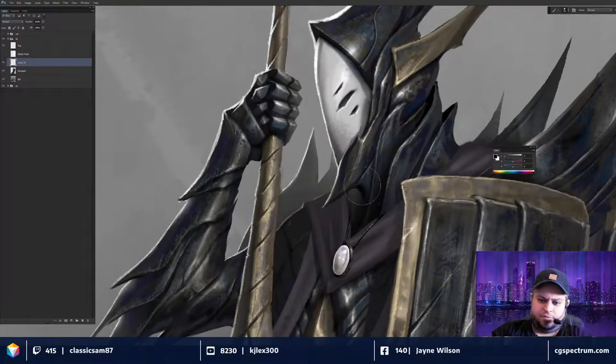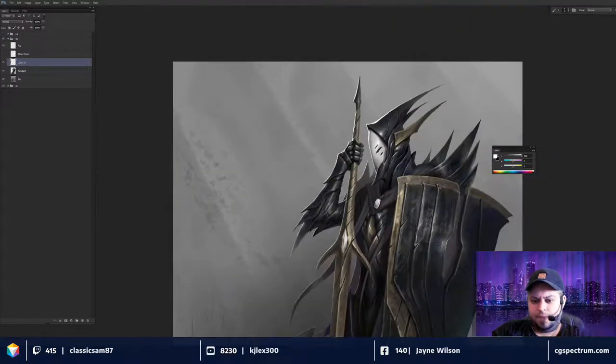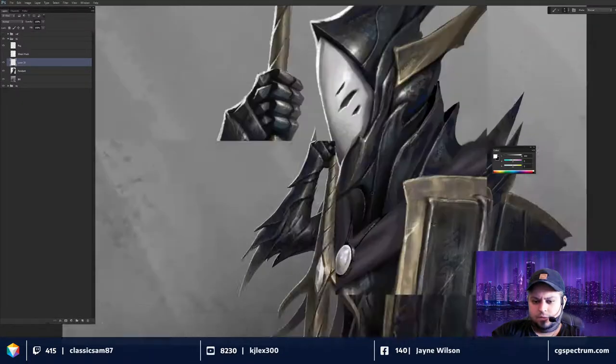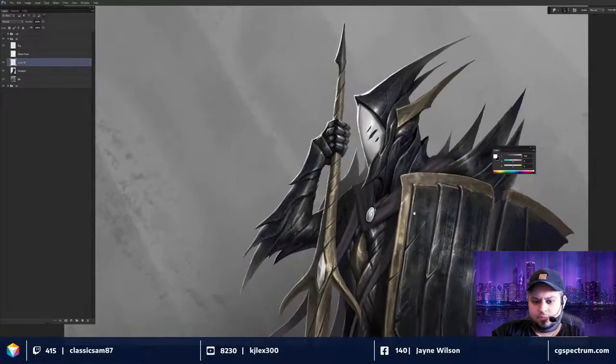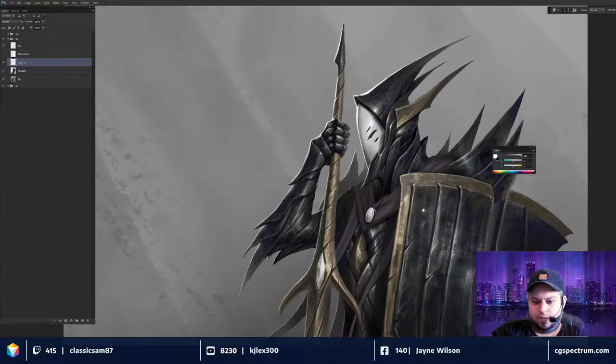Get away with a little bit of rim lighting on this neck. That might be too far. I might be pushing it too far forward. Let's see. I think we can maybe get away with just a tiny bit there.